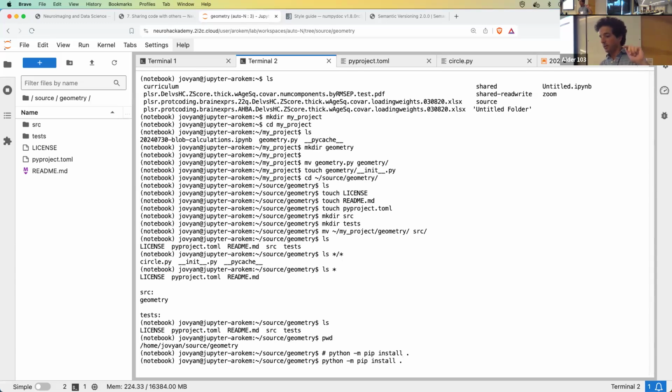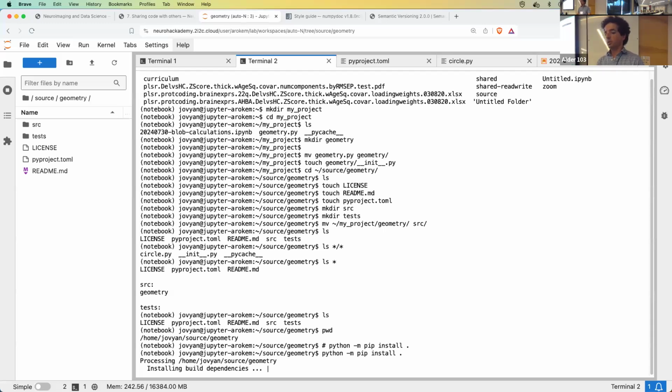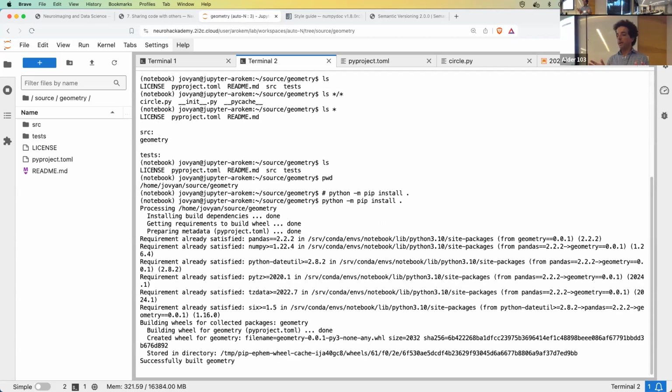And then python -m, for those of you not familiar with this, is a way to run a particular library as a script. So pip can be run as a library installed under Python, but also as a script that you can run when you do -m, and you'll see this in other places as well. So we're running pip, asking it to install something for us, and asking it to install the thing that's right here. And when we do that, it's going to look in here and find the build dependencies.